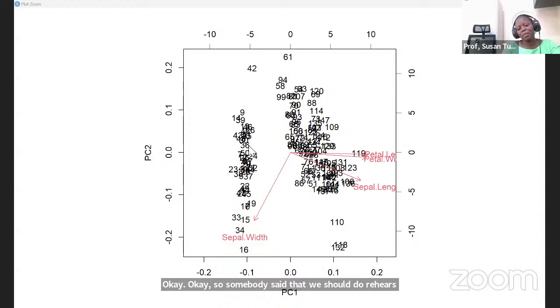We have this biplot here, and this is setosa. Then we have Virginica and Versicolor. We also have arrows: petal length, petal width, sepal length, and sepal width. We also see that it's a plot of PC2 against PC1.